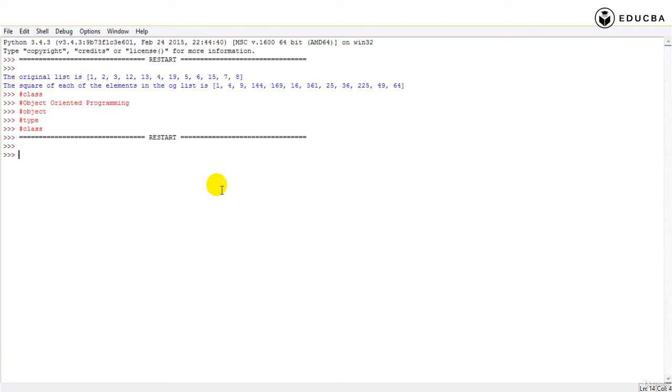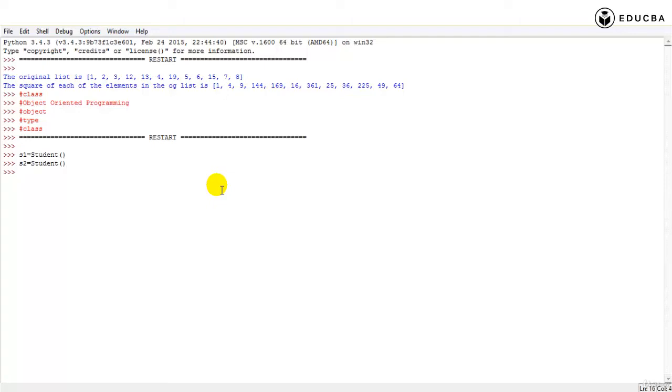I need to check it out. How do I create an object of a class? Very simple. Let's say I'm creating my first student, S1, as an object of the class student. I just need to say the class name. This particular construct creates an object of a class. Let's say I create another student, S2, of type class student.